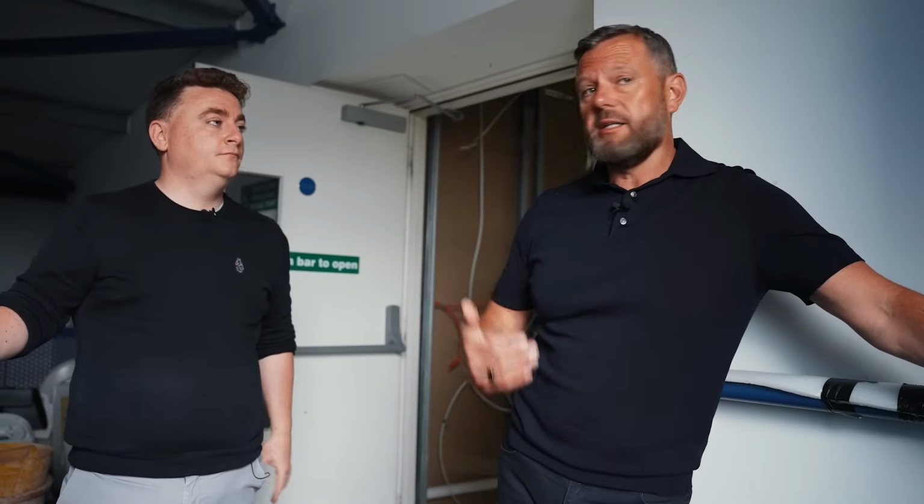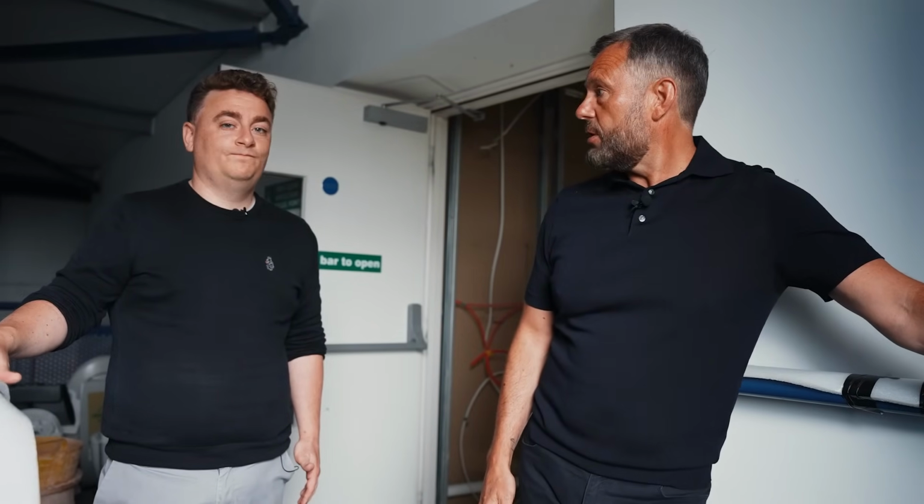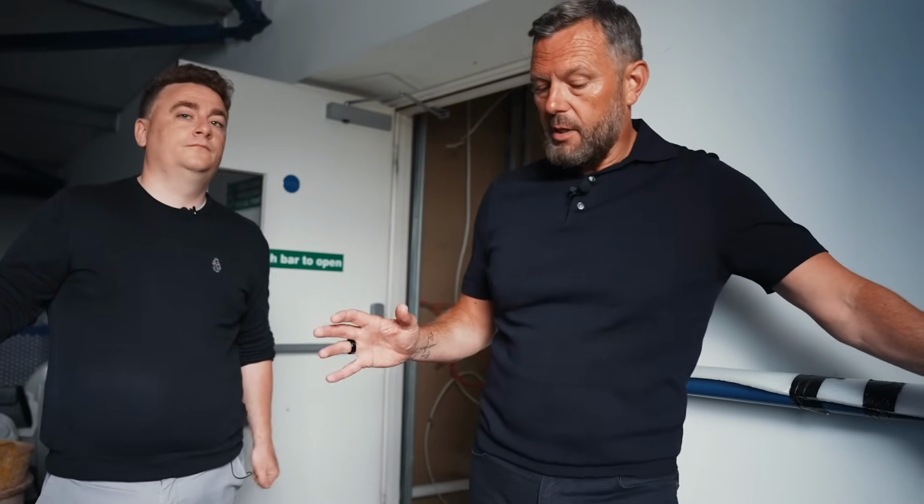There will be some works that we need to go into the stadium and continue on with, that's for sure. We're in continued dialogue with the Premier League. They seem to be happy with the programme of works. But there's a lot to do. And I'm really grateful. I'm grateful to my staff. And again, I'll say this to the fan base. Please understand, I'm not talking about me here. I'm talking about the teams that run this business are working tirelessly day and night to get this stadium ready. And I'm so proud of them.